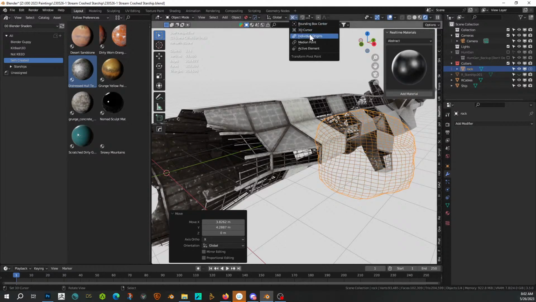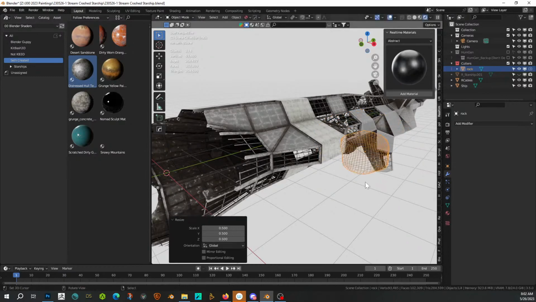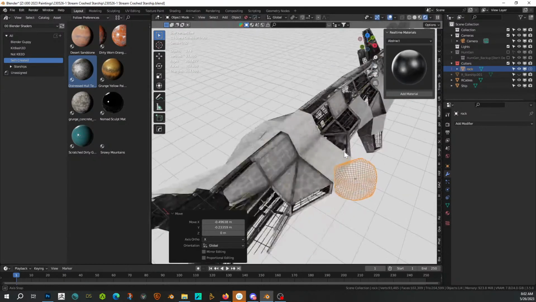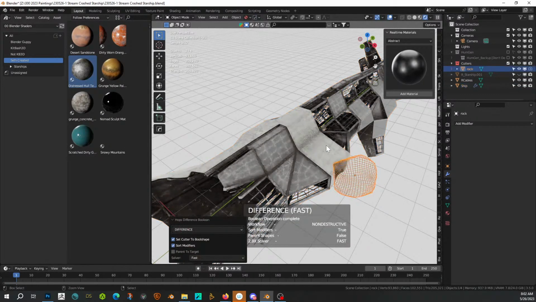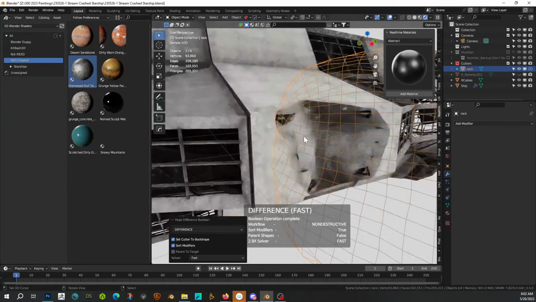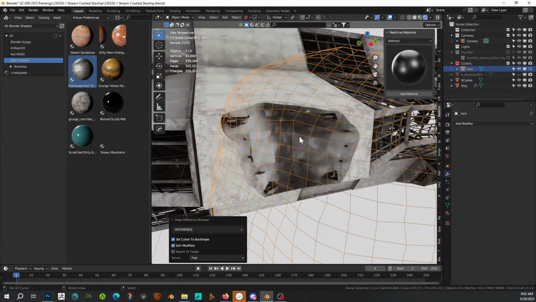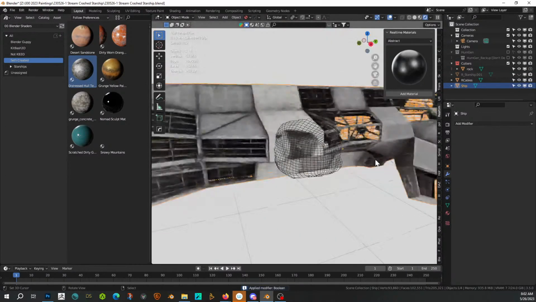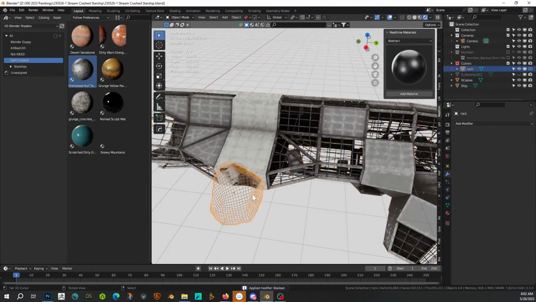Global individual origin, scale it down. I'm just going to put a couple holes in this thing. Control minus. Ooh, I dig that. I like that it actually has some junk there. Cool. And apply.